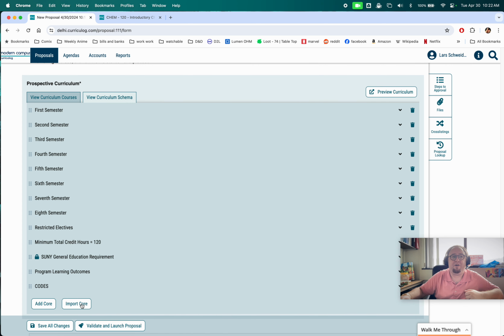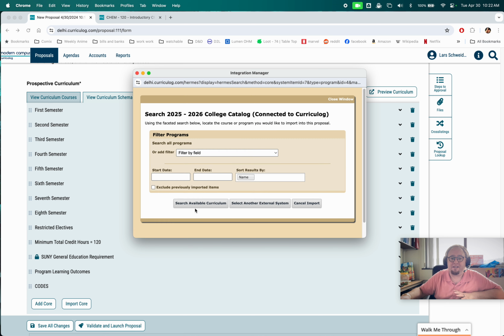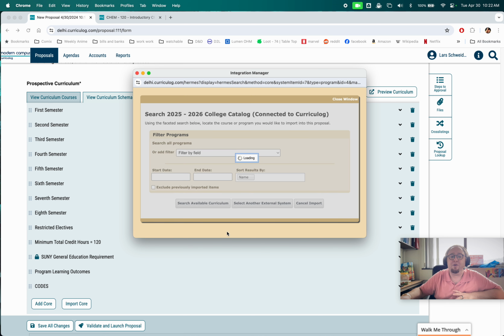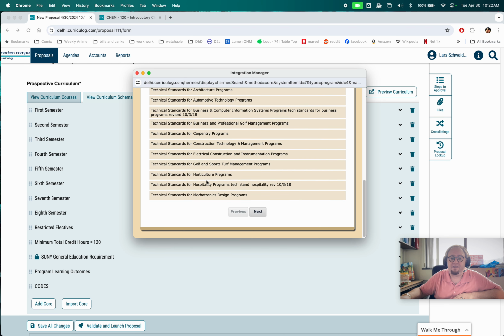If you have a program that has a set of codes, you might need to import one. If I press this import button, I find this easier just to search for everything. You can find codes that are set things, such as the technical standards for construction tech and management programs, the technical standards for horticulture programs, for mech programs, whatever.